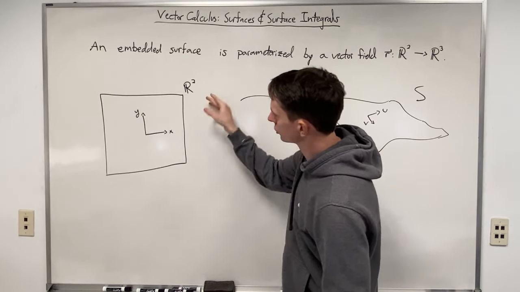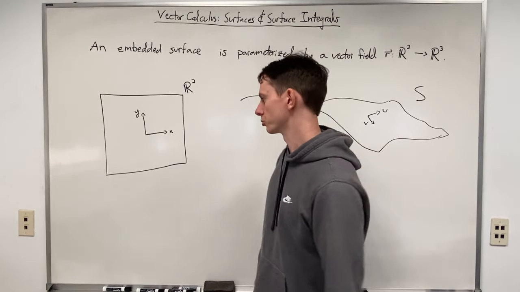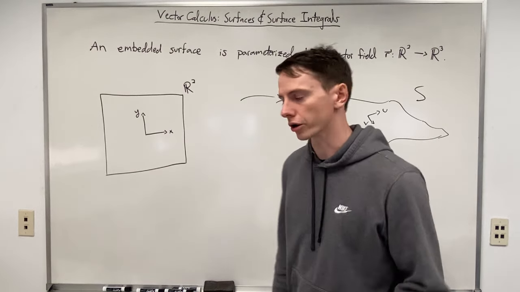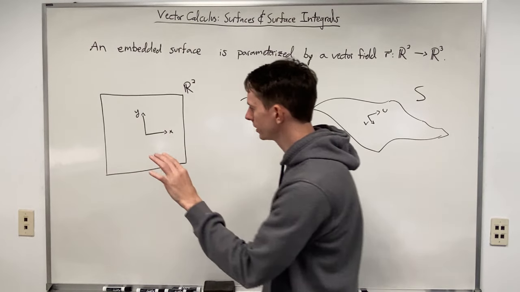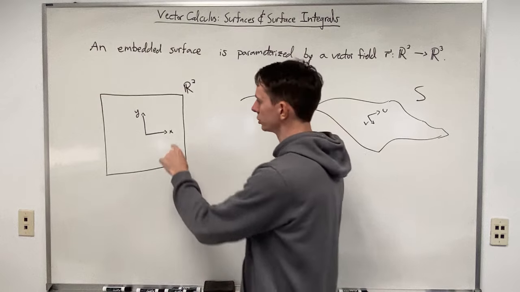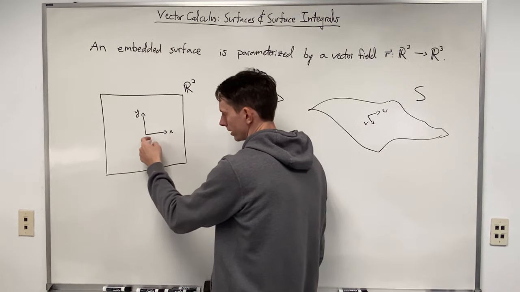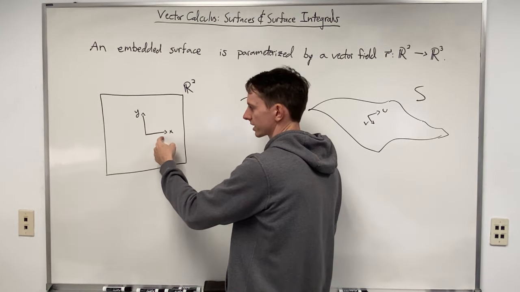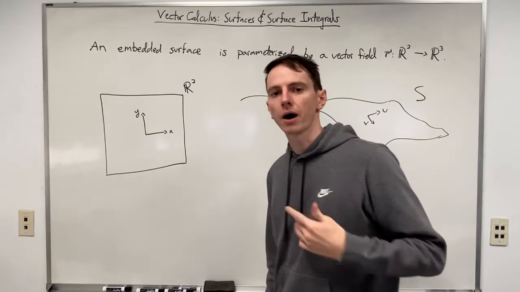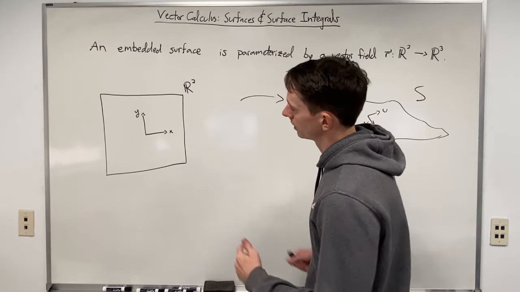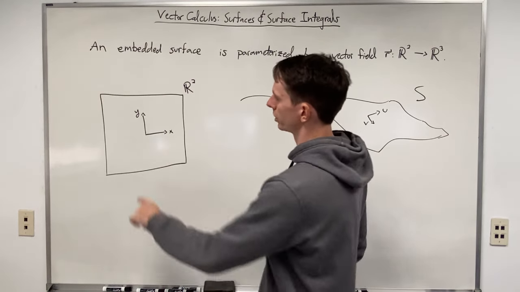To understand the property that we want this vector field to have, let's start with this picture right here, where R2 could be parameterized in a number of different ways, but the most common way to parameterize R2 is with the X and Y coordinates, the Cartesian coordinate system, right? And what I drew here with these two arrows are meant to be the directions that indicate a change in each of these two variables. So what I mean specifically is that this arrow right here describes a positive change in the X direction, which is going to the right. And then this vertical arrow right here represents a positive change in the Y direction. And in this specific instance, the change in X is perpendicular or orthogonal to a change in Y.